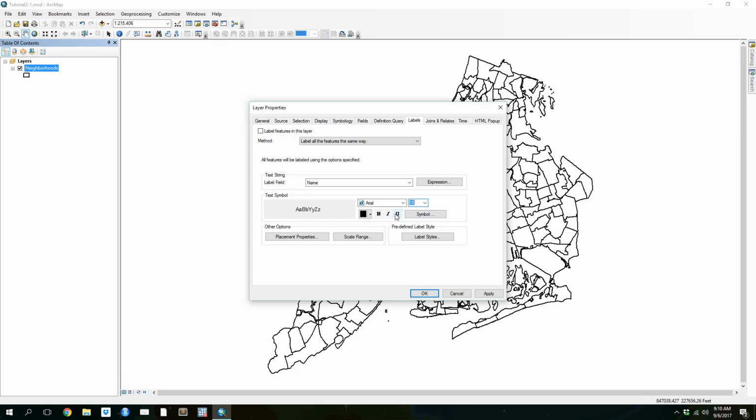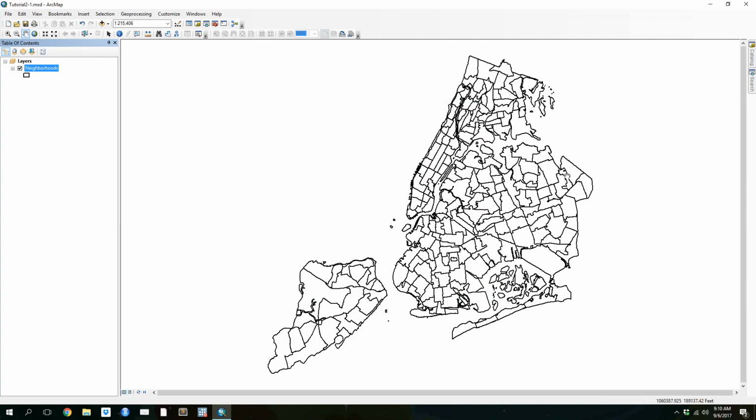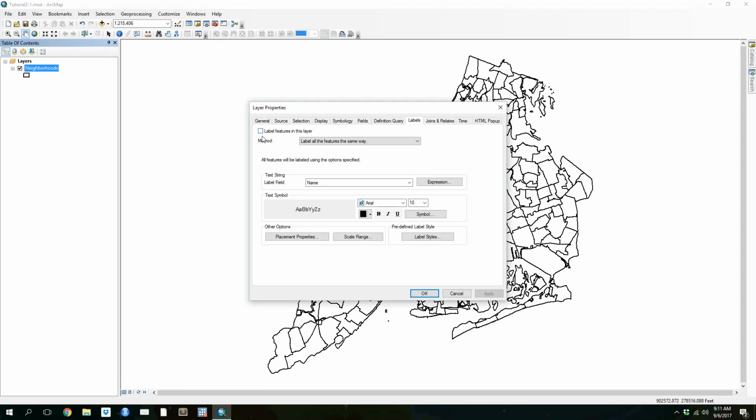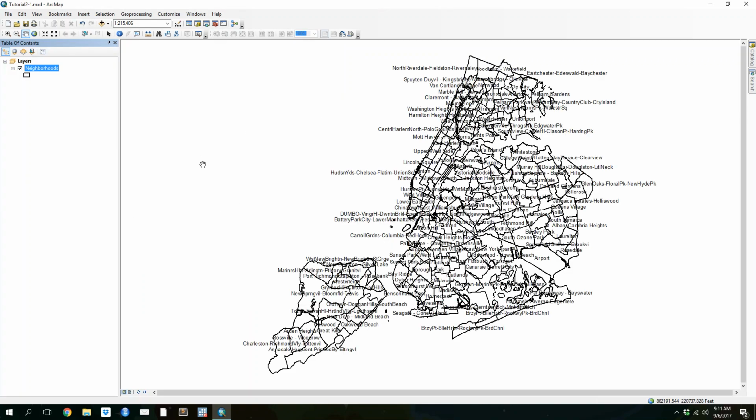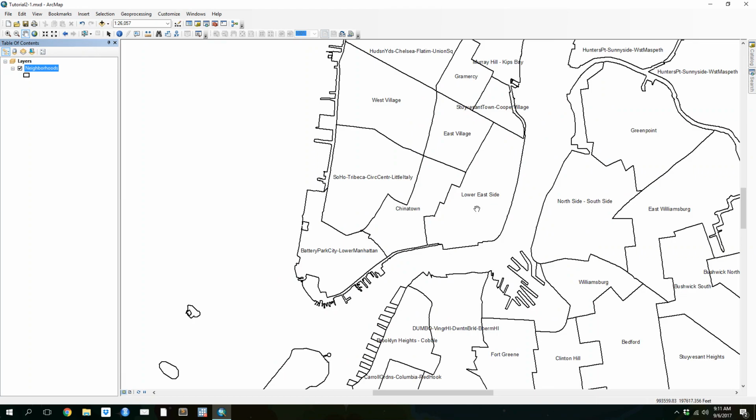And you can change the size. And to actually add the label, if I went through and I do this and I hit OK, it doesn't do anything. That's because you have to, importantly, click this button here in the top left. I know that it's far away, so you can't necessarily read everything, but this is as big as I can make it. So that's pretty busy. So what it wants us to do, bounce down to Lower Manhattan, and we can actually see, okay, this is what these labels look like.